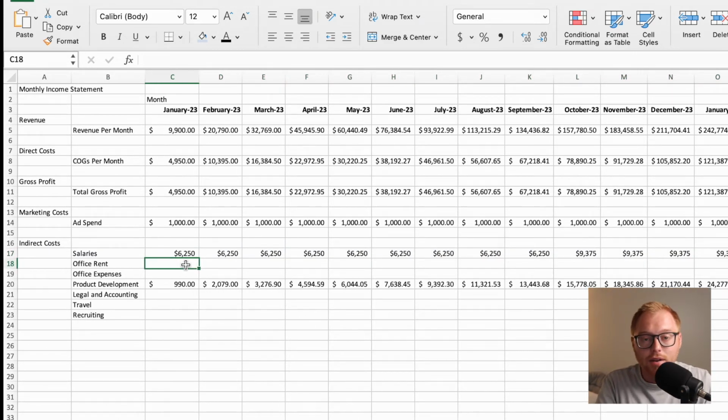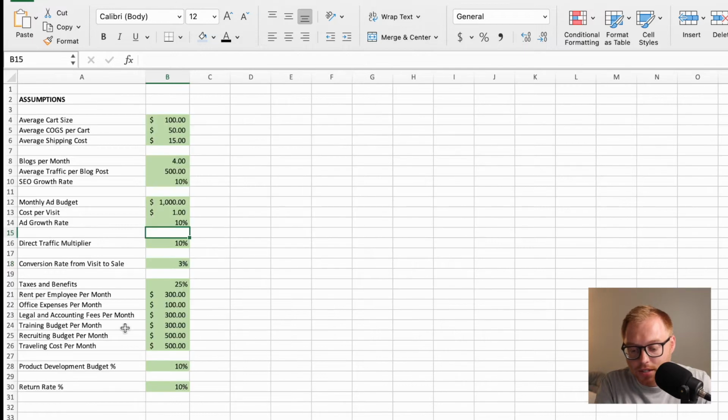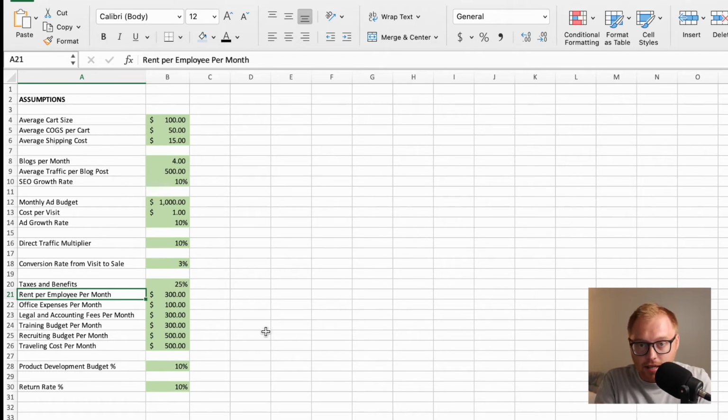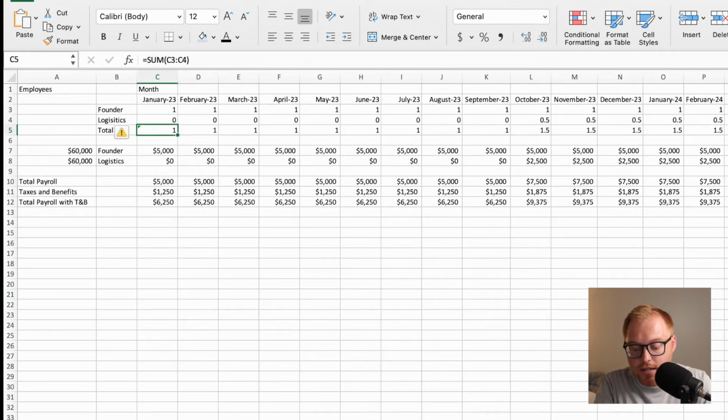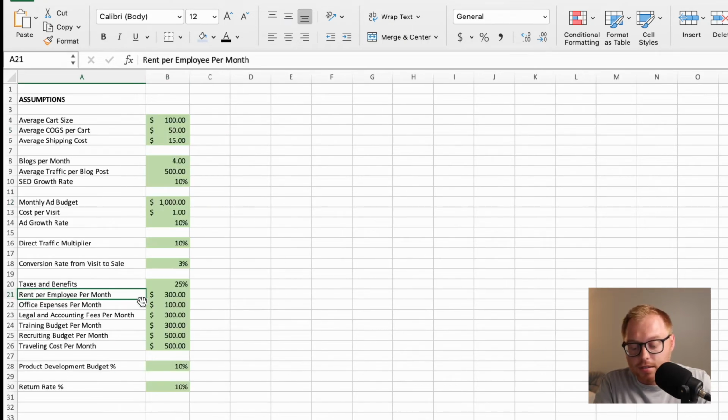Office rent. Now, the way we've done office rent, if you go back to assumptions here, you can see these are per month and these are per employee. So to do this calculation, we have to use that headcount number that we just calculated in the employees tab. This headcount number needs to be multiplying these assumptions.